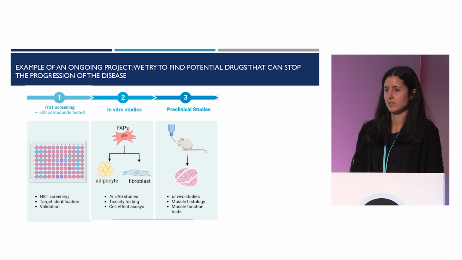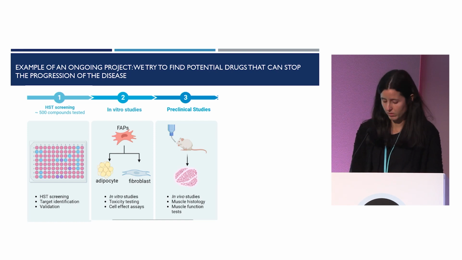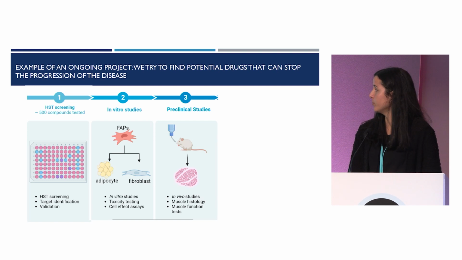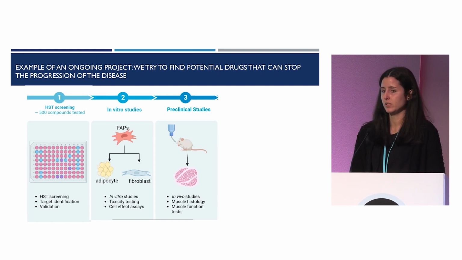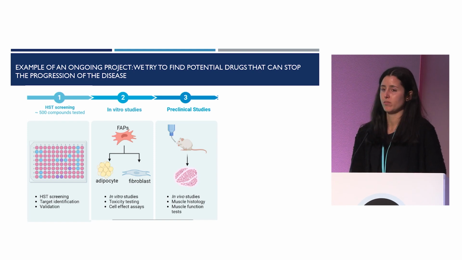So if that drug has an effect on the response of the animal. And by the end of the treatment, we can also analyze the histology of the muscle. So we can do slides of the muscle, as the one that I was showing before, to see if that fibrotic area is reduced, if the adipogenesis area is reduced, and also if the inflammatory area is reduced, and how the fibers are, because if we reduce the fibrotic and adipogenic area, we are promoting the regeneration of the muscles, so fibers should be more similar to a healthy muscle.